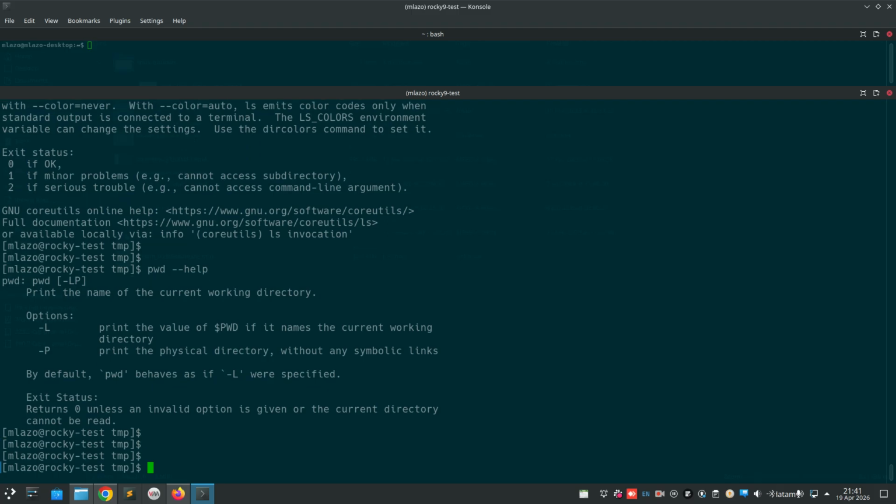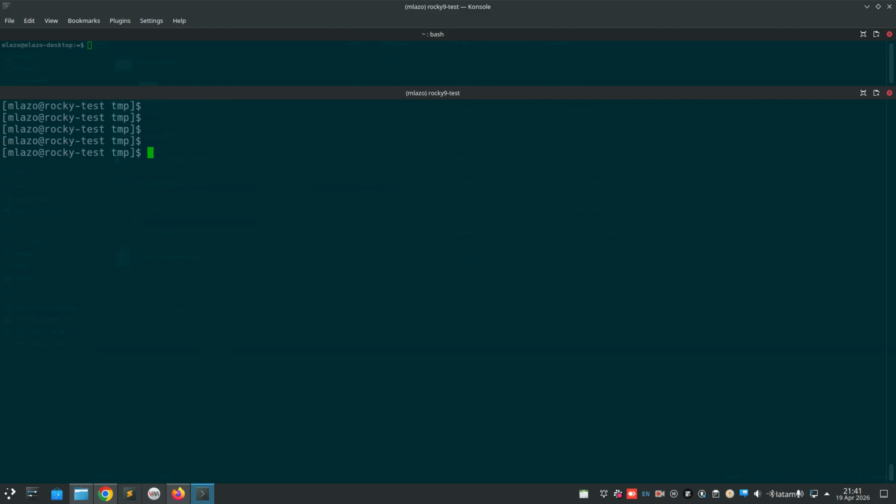And finally we are going to use a command that is called tree to check the structure of a directory. For example, I am going to go to my home directory. I'm going to list the content. There's nothing.